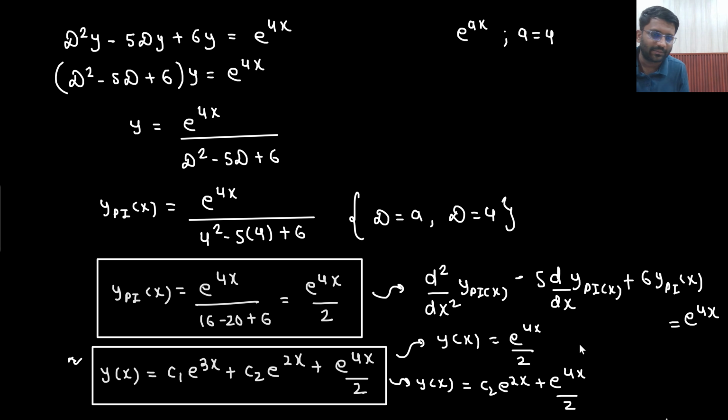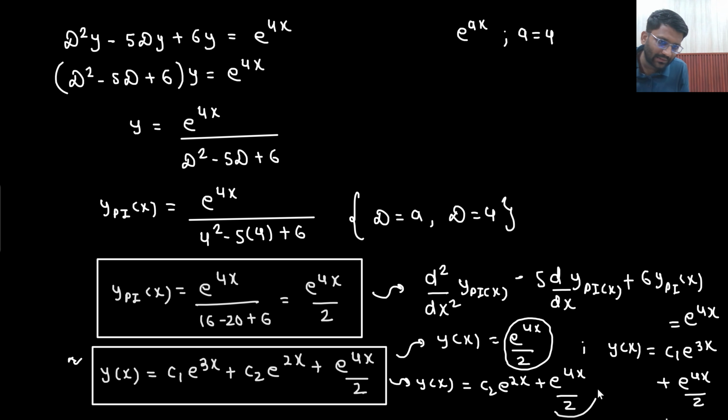Then another answer that is possible is y of x equals C1 e to the power 3x plus e to the power 4x by 2. But sir, this particular integral, e to the power 4x by 2, is necessary. This guy is necessary. So this is your particular integral. The complementary function, whether it is present or not or both are present together, I don't care. Is that understandable to you or not? I know people study differential equations, but they don't understand the meaning of complementary function and particular integral.